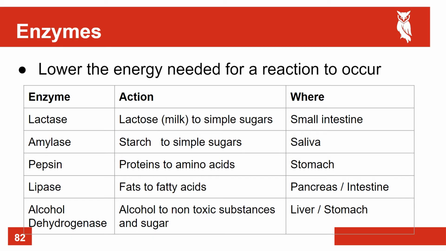So enzymes are catalysts, but I thought catalysts sped up reactions. They do. But why does it lower? What do you mean? It lowers the energy needed for the reaction to occur. So think about a reaction going up a hill, and once you get up that hill, then you can roll down. What enzymes do is they lower the hill. So you don't need as much energy to get to the top of the hill before you start rolling down. We'll see some figures as we go through this to make it a little more clear. Does that make sense? Yeah. Does it really, or are you just going to say yeah?